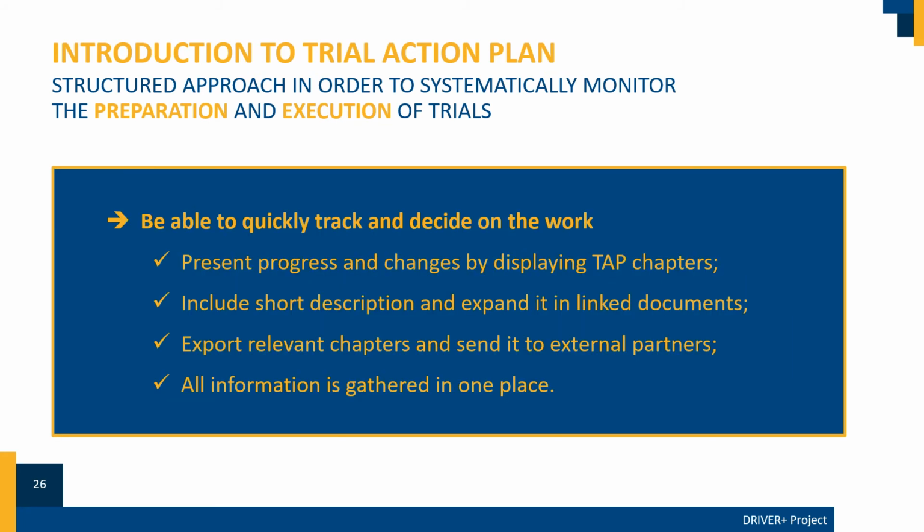The TAP is a document template. Simply go through the chapters and create content for these chapters. The entire TAP can be exported, or you can export only relevant chapters and send them to others, for instance, external solution providers. By having one living document in a co-creation process, you have all information gathered in one place, so you can just redirect all incoming queries to this document.